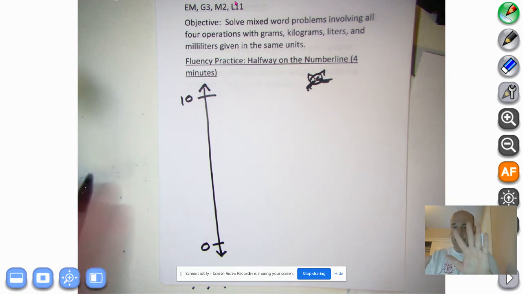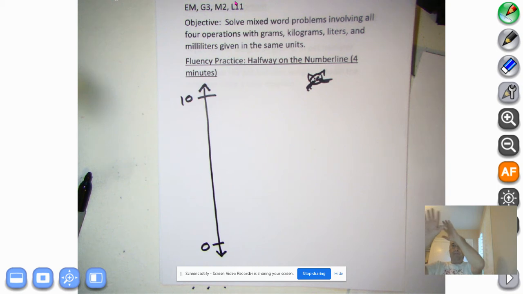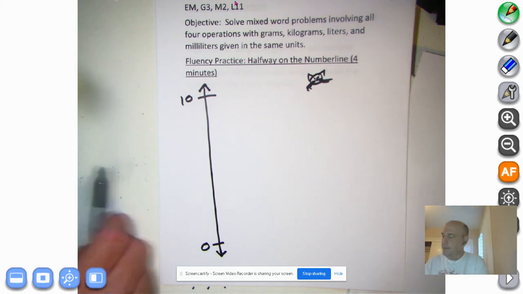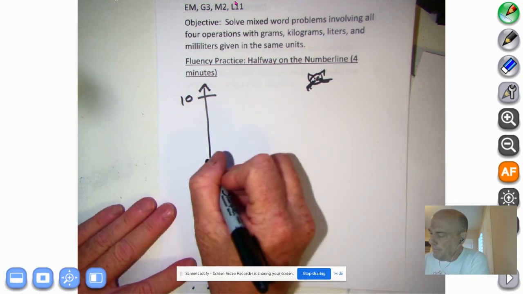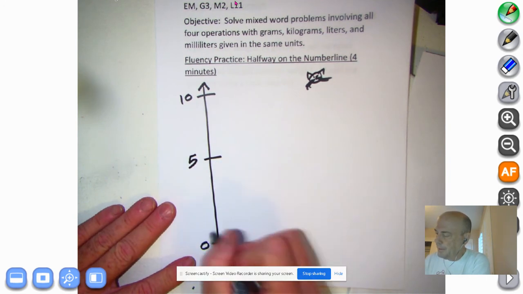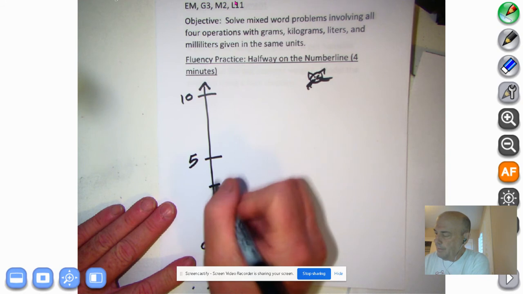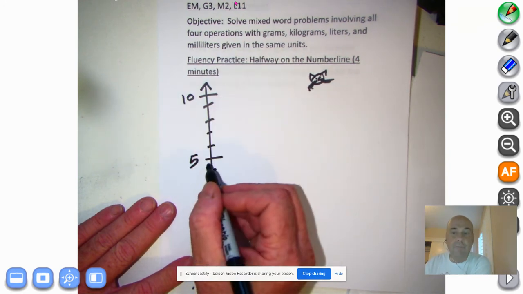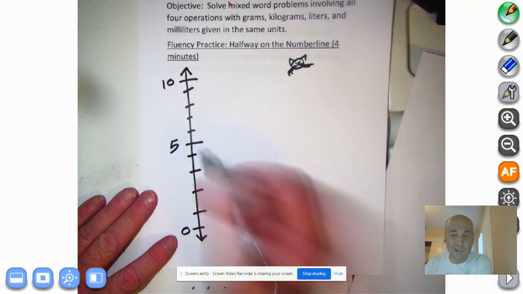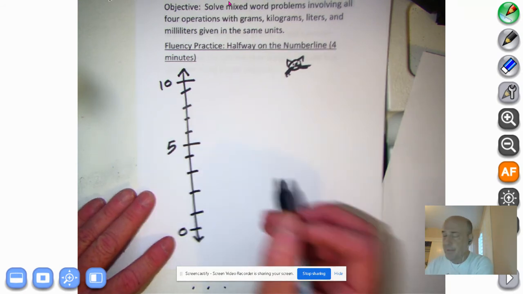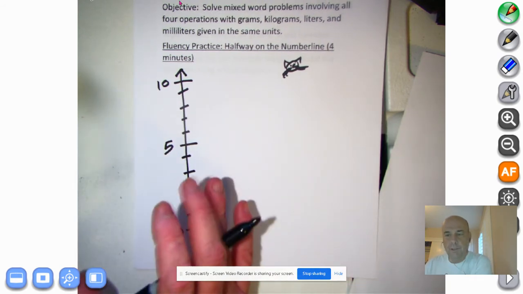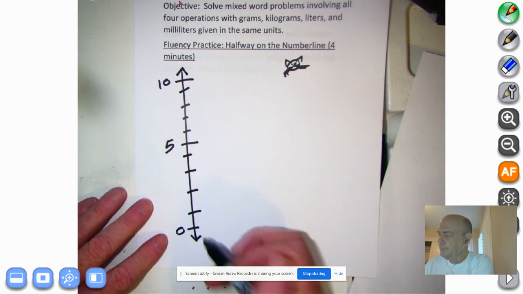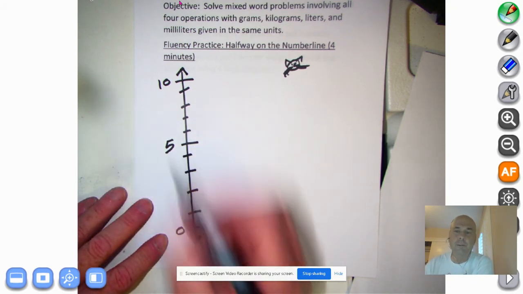Halfway. We got 10 fingers, right? What's half? If I go halfway from this hand to this hand, think about it. Yeah, you know what it is. It's going to be 5, right? Because we have 1, 2, 3, 4, and 5. 6, 7, 8, 9, and 10. So that's the halfway point, the midpoint, it's also called, in case you were wondering. So you know this, I hope, that 5 is the midway point between 0 and 10.